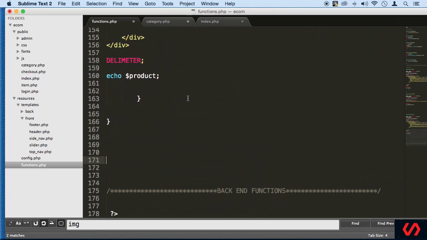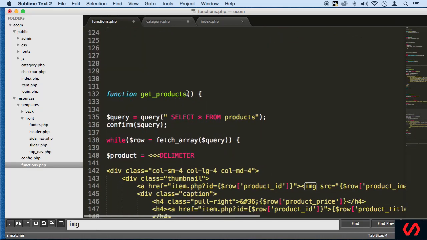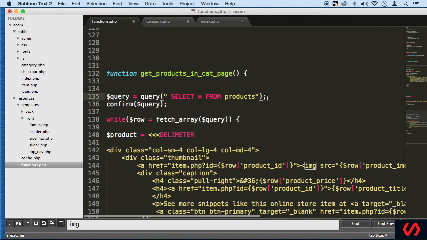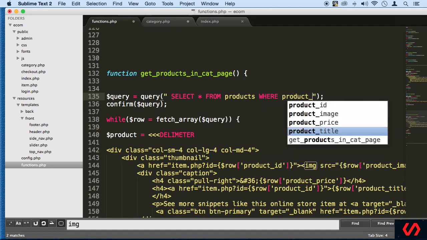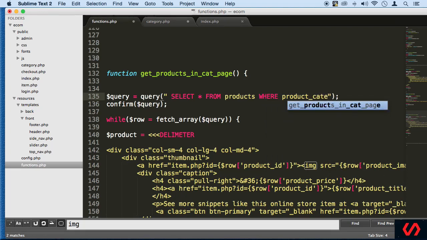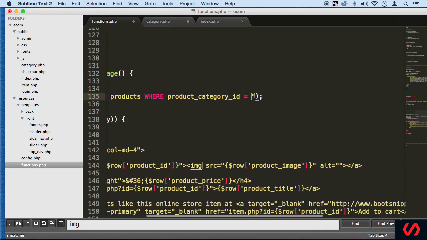There we go. All we've got to do is change the name to get products in cat page, which is category page, of course. Then we have to change the SQL statement here, because right now it's going to select everything from products. What we want to do is select from products where product category ID equals, and then we're going to escape and concatenate some stuff here.